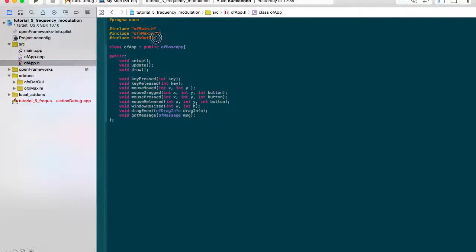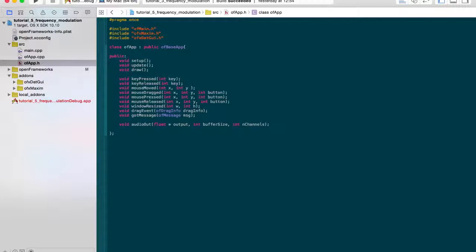I've already included my header files up here. So now I need to include my audio out. That's got my output buffer. It has int buffer size and int number of channels. With the DatGui library, we also need to add a listener. Or maybe I'll do that right at the end. So I'll build the thing first, and then we'll add the parameters to be able to change it around and see what we can make out of it after.